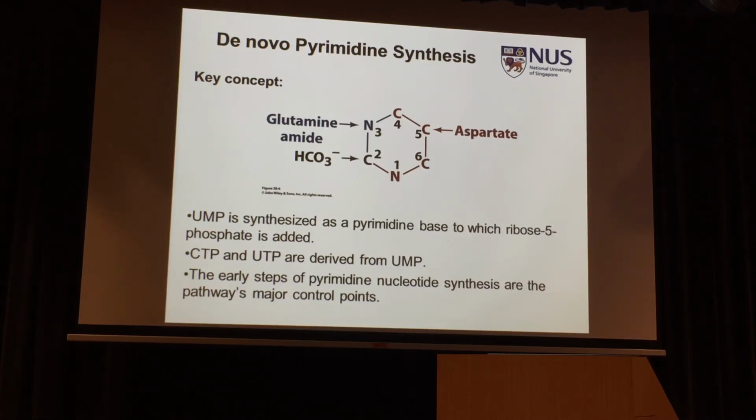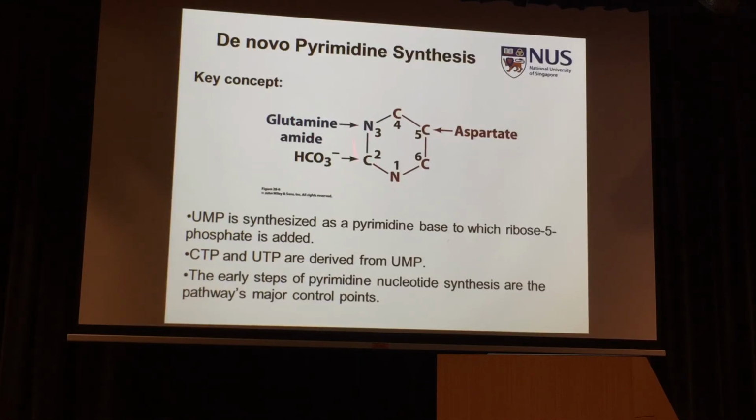Just now from I, we derived A and G. Here, from UMP we derive UTP, C and T. T is also derived from U. So you try to group it and organize it laterally. You can see that the knowledge is quite similar. The concept is similar. And early steps are control points, but I'm not going to go through regulatory steps.